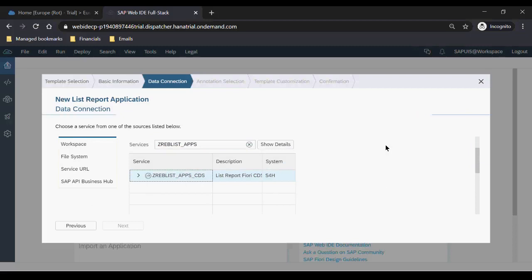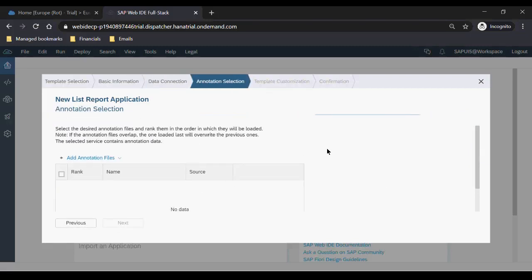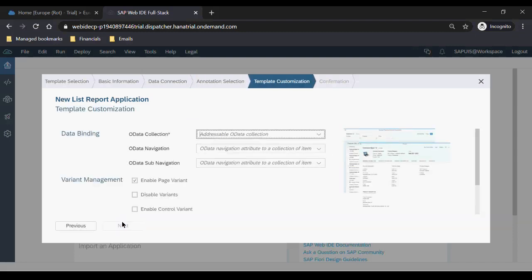Let's wait for a minute. Okay, we'll then click on next. We'll select this main file, and then here you need to select your option. So I'll select this CDS option. That is it. Nothing else is required.